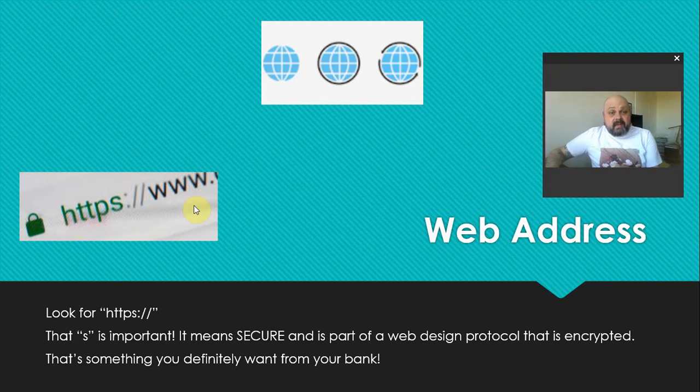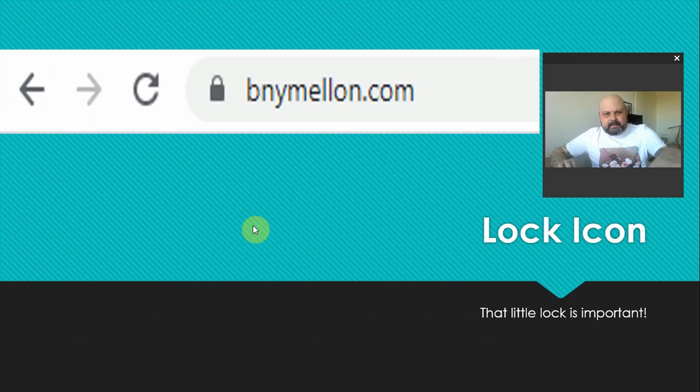Now, some web browsers don't show the S, the HTTP, www, all that stuff. You'll see here, I took a little screen cap of just bnymelon.com from a Chrome browser, and it's just got the little lock there. You see the little lock icon. Well, that lock is important.